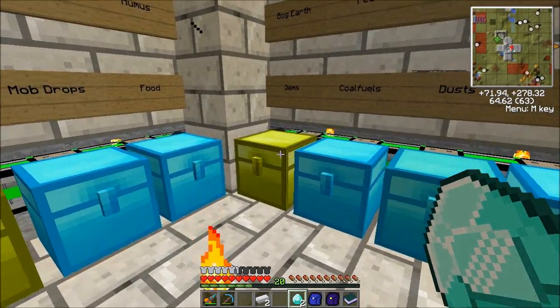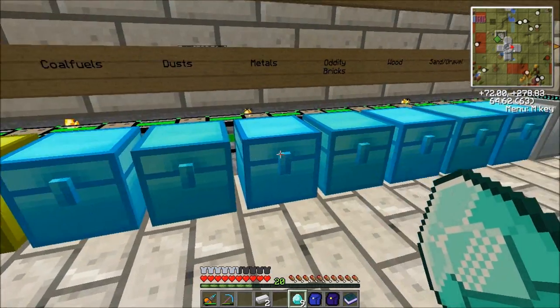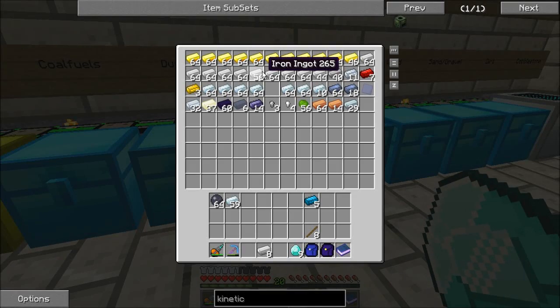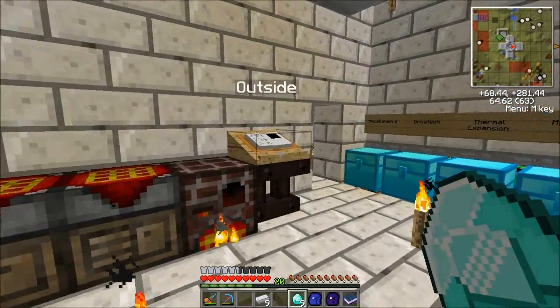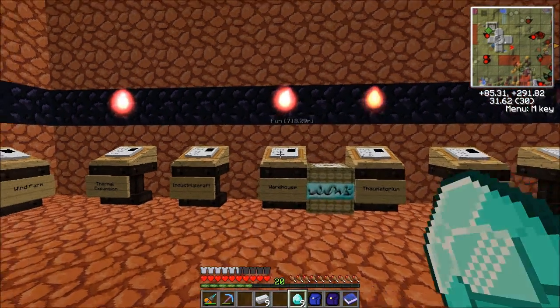So I need to get a block of diamond. This is getting very expensive very fast. And a block of iron. I really don't know why I'm complaining about expensive. I've got GregTech. This is nothing.